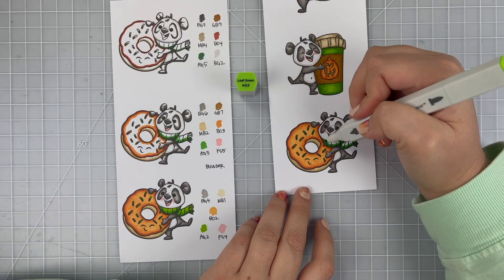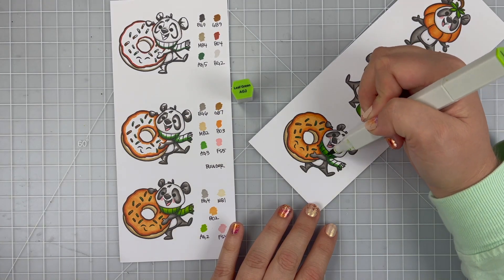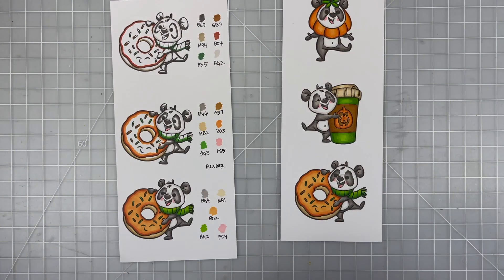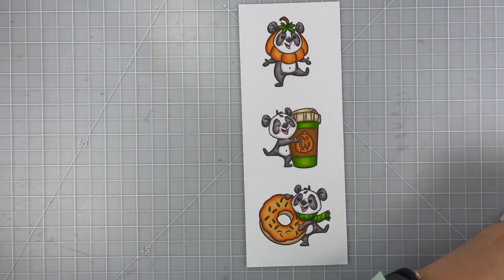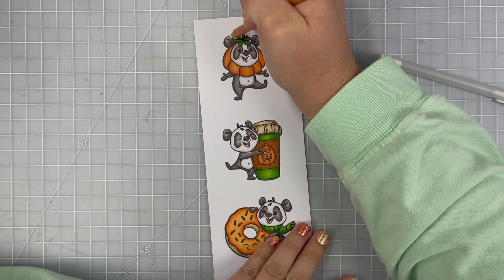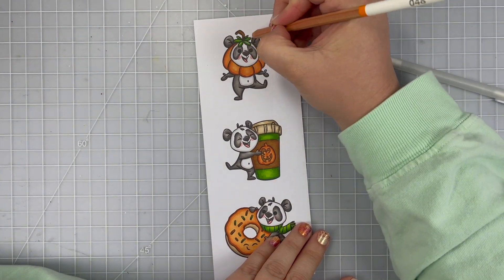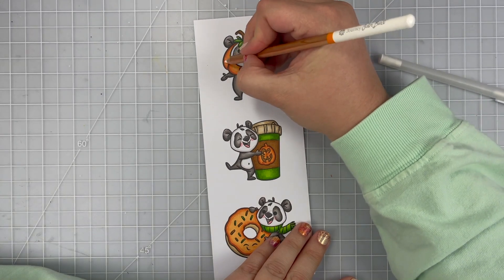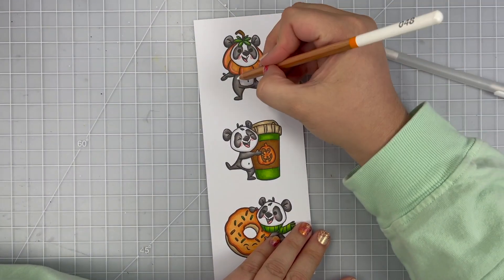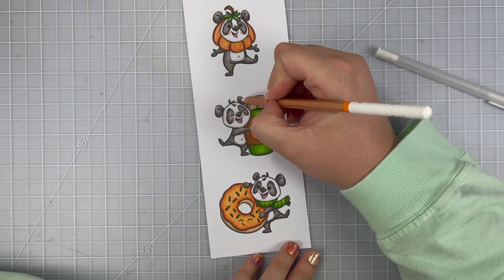Let me just finish coloring in my sprinkles and my scarf and you will see what I'm talking about. I'm really happy with how I've narrowed down these colors — I think the burnt orange looks really nice for the pumpkins, and of course I love my brown grays for my pandas. Now I'm going in with my white color pencil; this is an oil-based pencil that I've had in my stash for a few years. I can use my finger to kind of rub off any excess — so if you see me swipe my image, it's just because I'm trying to diffuse the color out a little using my finger.